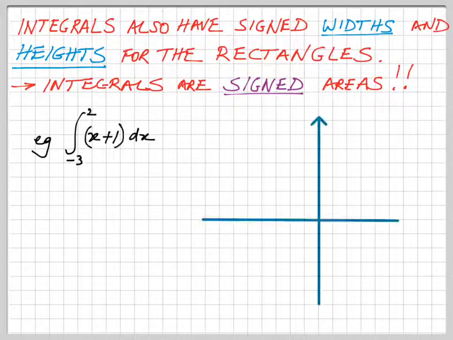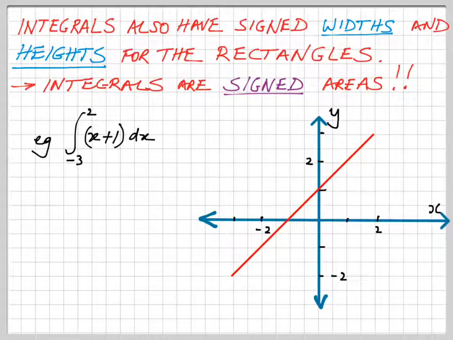Okay, so let's just have a look at this excruciatingly interesting example, which I find very, very fascinating. Hope you do too. We're looking at the integral of the function y equals x plus 1 with respect to x from x is negative 3 up to x is positive 2. Negative 3 is our starting point, positive 2 is our finishing point, right? Now we'll just fill in some of the details on this graph before we get too carried away. Look at that, the wonders of technology.